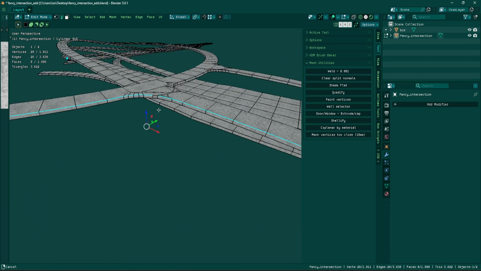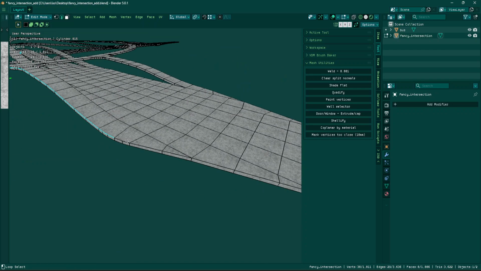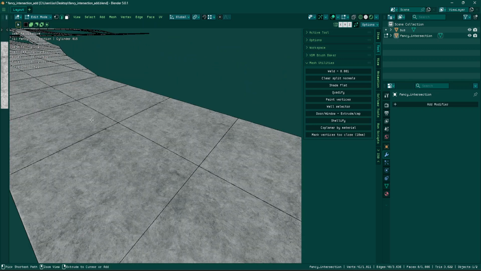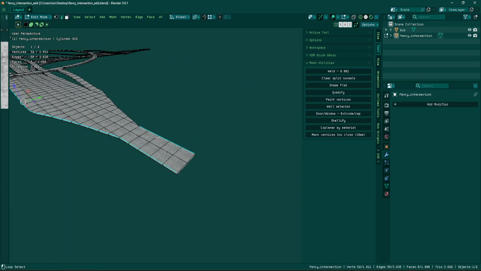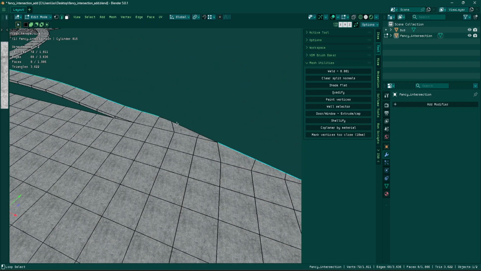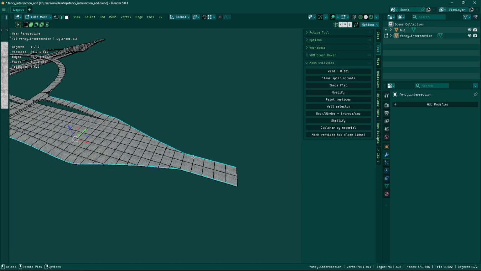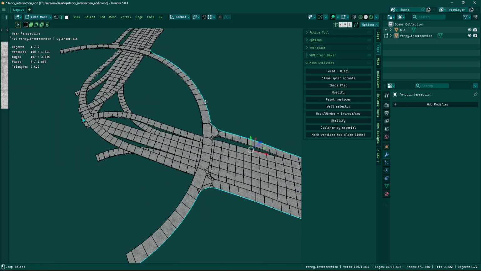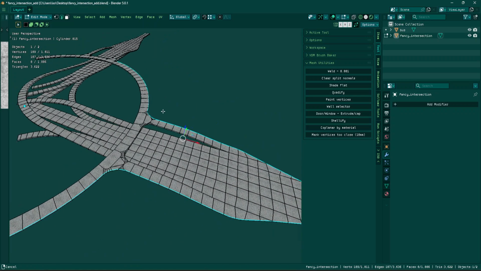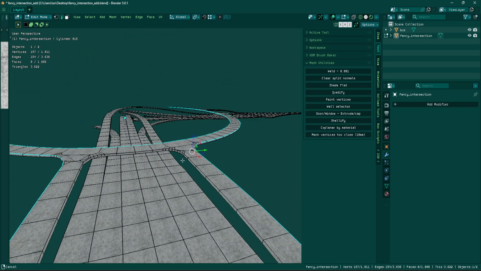We're going to select everything around as much as we can, but only the top side, meshes or edges if you want.